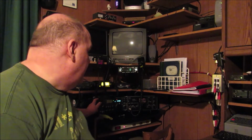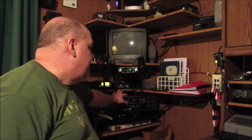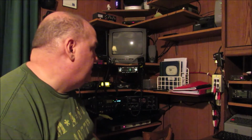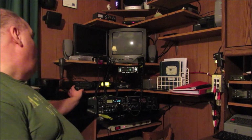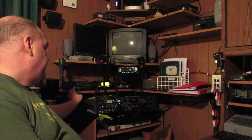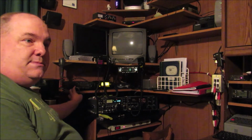Now over here is the ham station, which I use to talk to people all over the world. Now this is the ICOM 745, which I use for HF. And I've talked to people in 80 countries already. I've had this since 2010. This one over here is the 2-meter all-mode transceiver. I use that mainly for single sideband communications. Over here is the Kenwood TS60. I've had this since 2006. I use that for 6 meters, mainly single sideband.